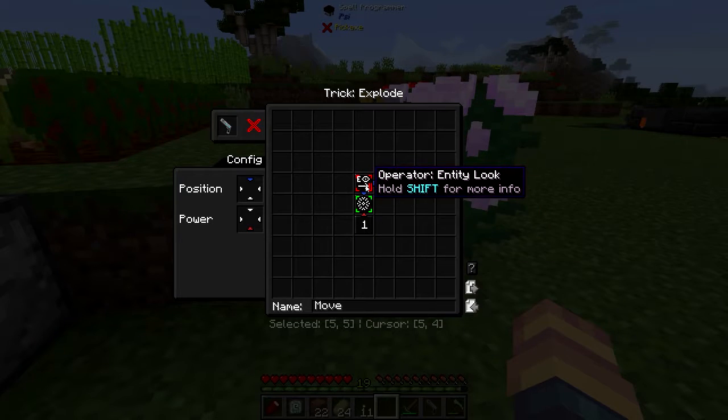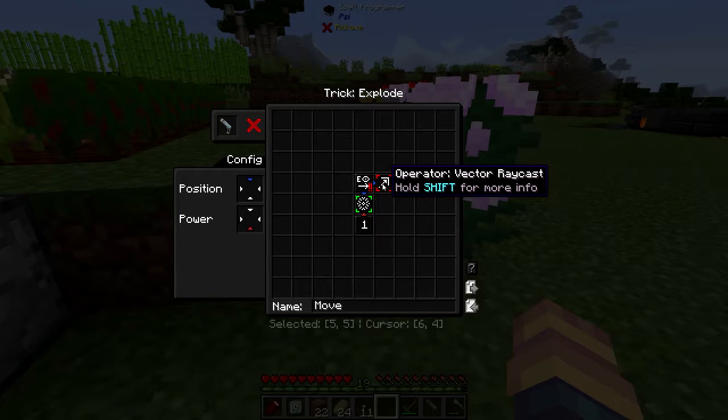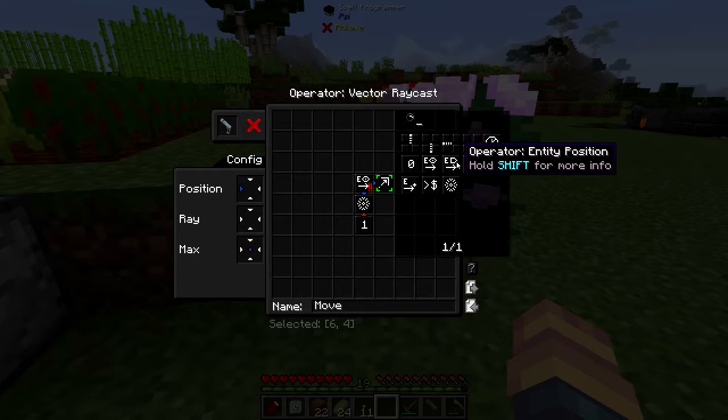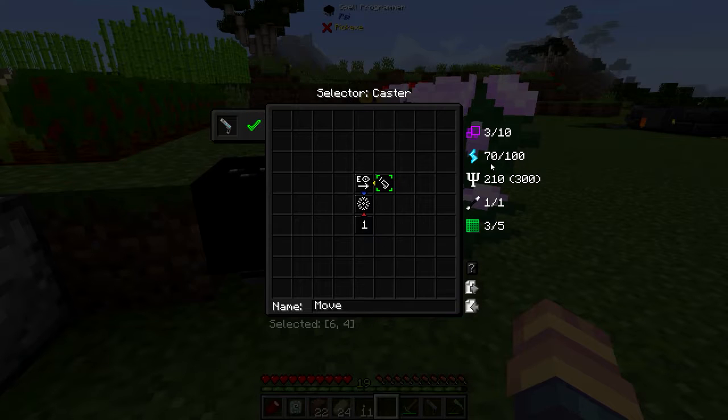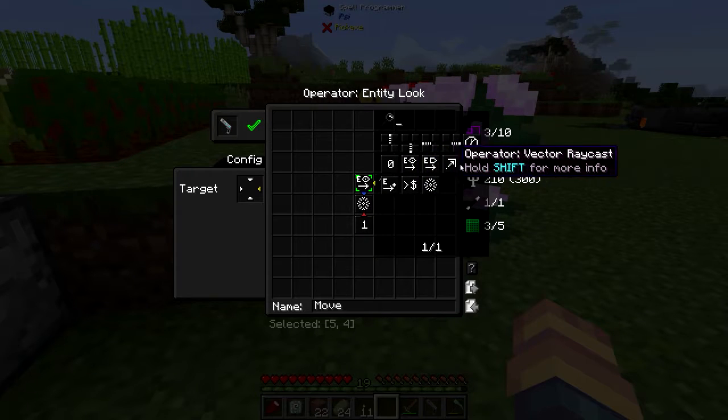Target entity. Is this wrong? Let's change this to caster. And this one to raycast.